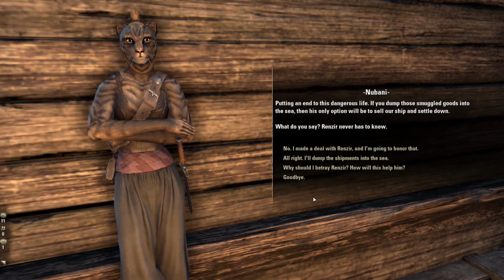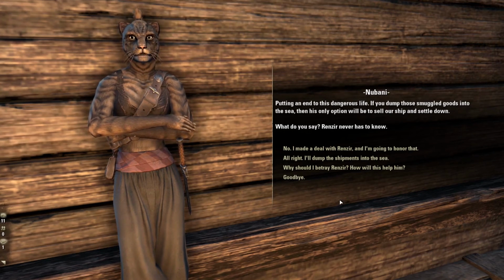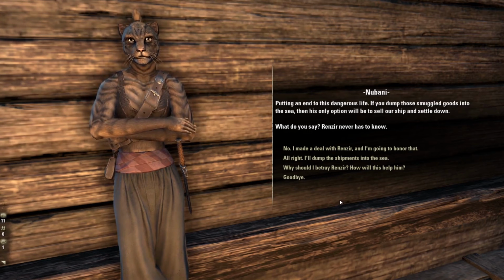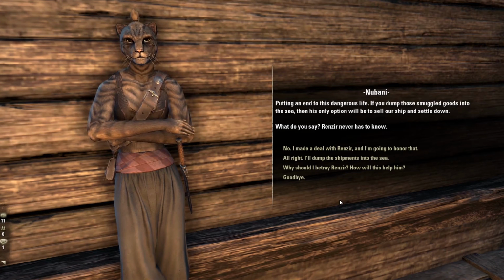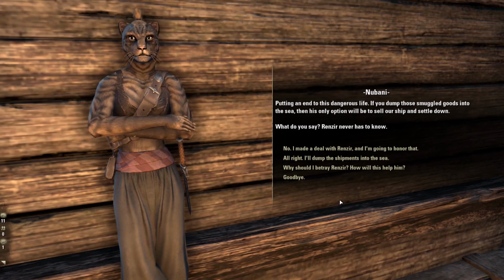Putting an end to this dangerous life. If you dump those smuggled goods into the sea, then his only option will be to sell our ship and settle down. What do you say? Renzir never has to know.